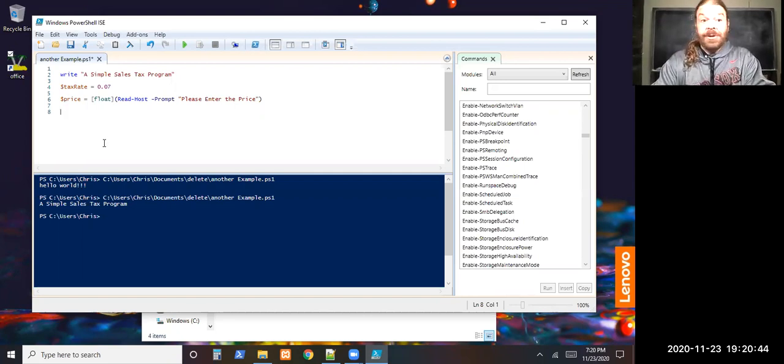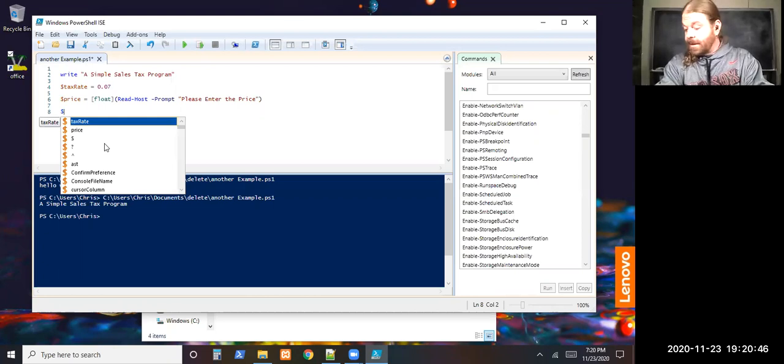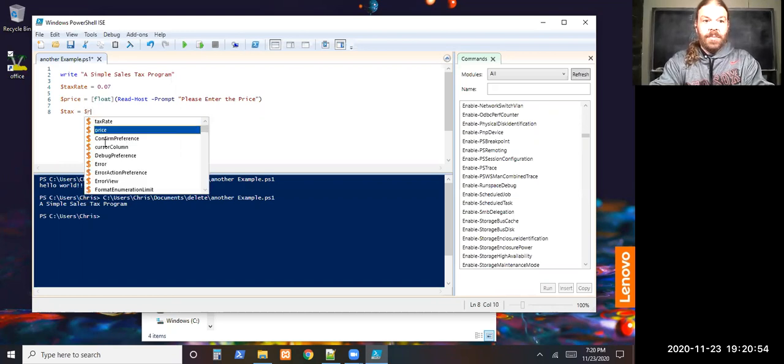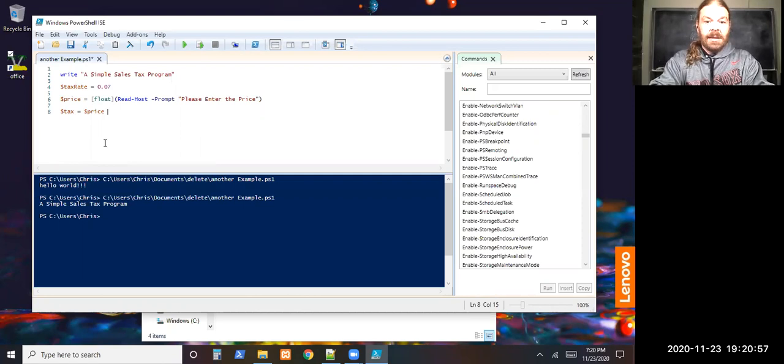And now that we know for certain that's going to be a number, we can do math with it. So let's bring in tax. And tax is going to be the price multiplied by the tax rate. And again, I'm selecting from that predictive list as much as possible because the computer will never make a typo. And if it does, it shows up very quickly in debugging. So unless you're the one debugging it, it will never make a typo. And if you are the one debugging it, you will notice it very quickly and fix it.